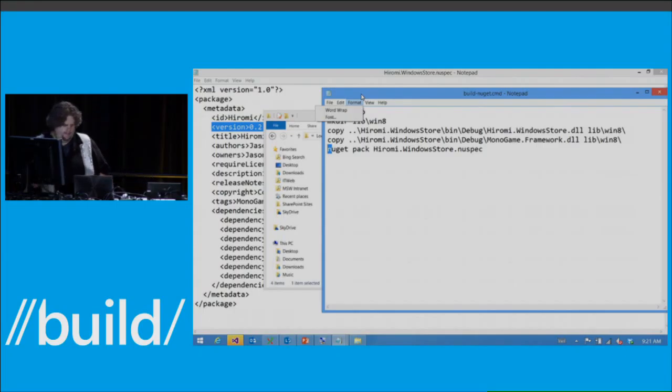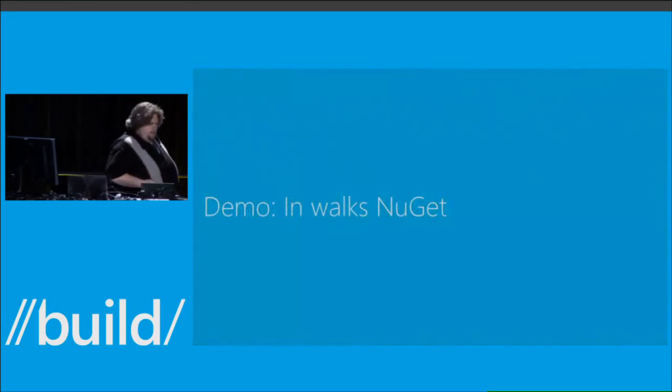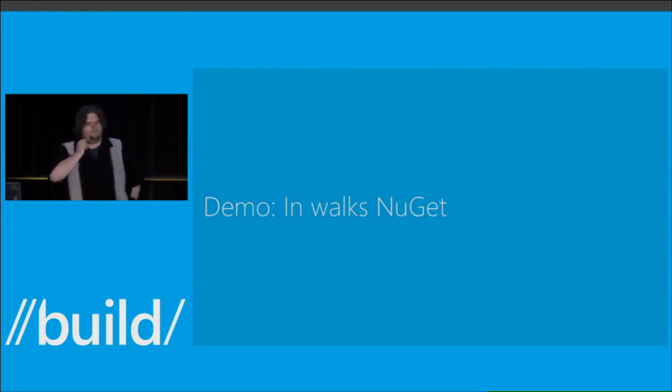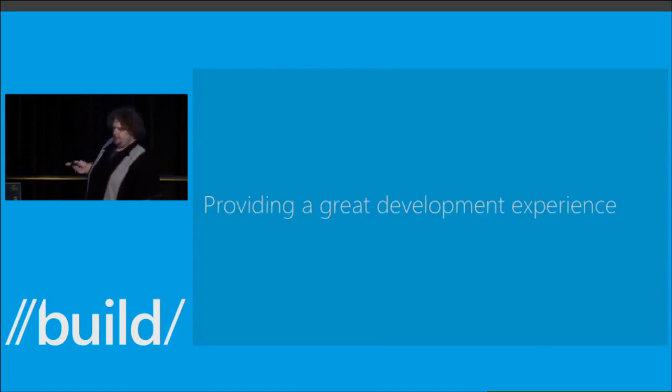Okay, let's switch back. So using NuGet, you can make it really easy for developers to acquire your library. No longer do they have to go clone your repo in GitHub or go to your website and find an MSI or anything like that. They can simply go in Visual Studio into manage NuGet packages, search for whatever they want to do, and then grab it. So a great way to increase acquisition of your library.